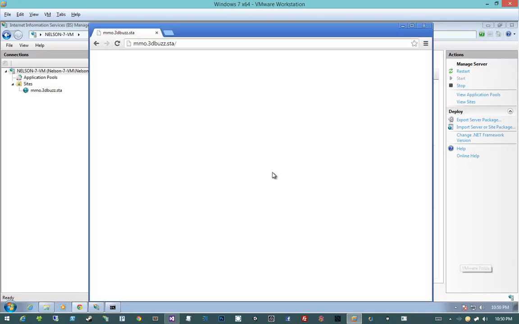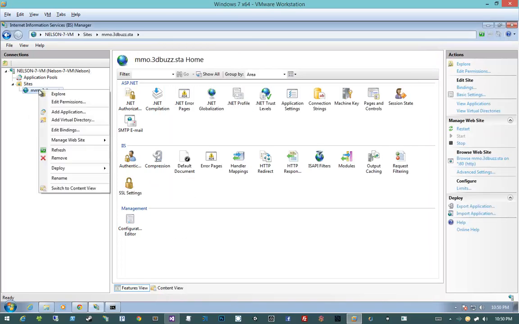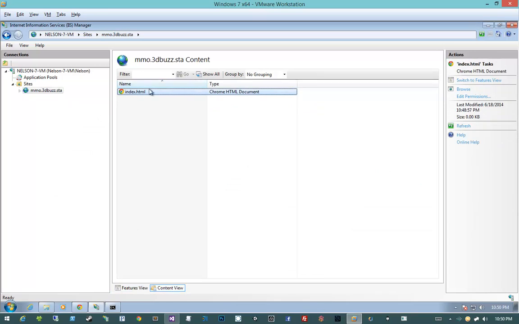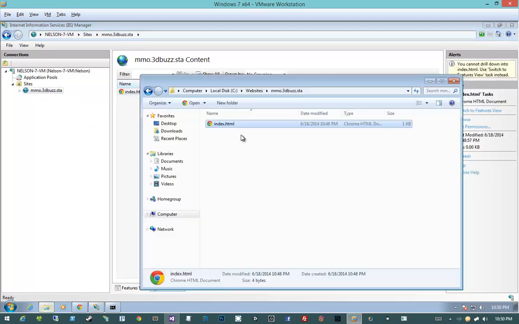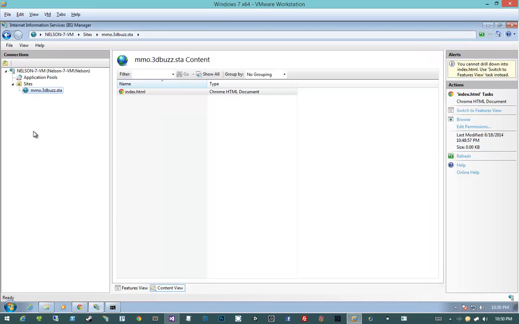So I'm starting to think that there's something else listening in on port 80 that is intercepting this request. Because I know that there... Oh, wait a sec. Oh, there it is. I know that index.html is in there. I know that index.html is not empty, because if I open it up in Chrome, it comes up with the message. It's just that IIS seems to not be serving out this file for whatever reason. So let's go ahead and see what else is listening on port 80.